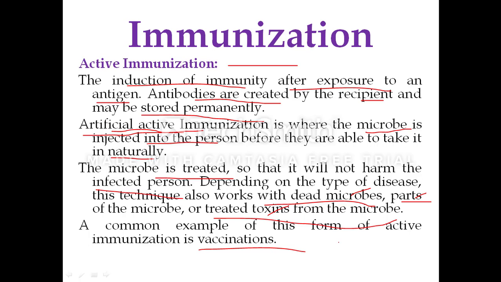So components may be conjugated to a protein in order to produce immunogenicity in the individual in which you are injecting. Sometimes they also use a recombinant DNA segment. For example, in case of hepatitis B virus, in this case it would be expressed in another living cells and then it will be injected into the individual.